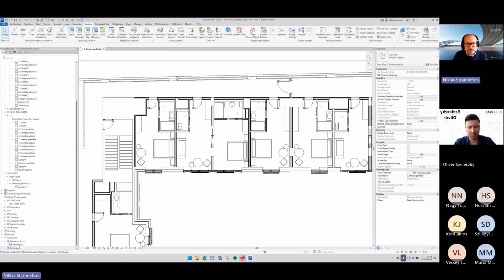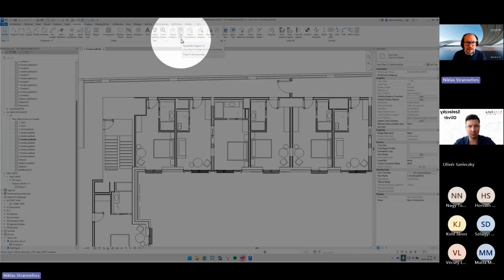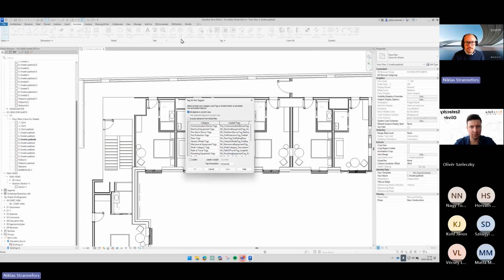And what we can do is go to the tab Annotate. And kind of in the middle of Annotate, we have Tag All. You're going to see two hexagons with number 1s in them. And that means we can tag all the rooms in the linked models. So we go to Tag All.